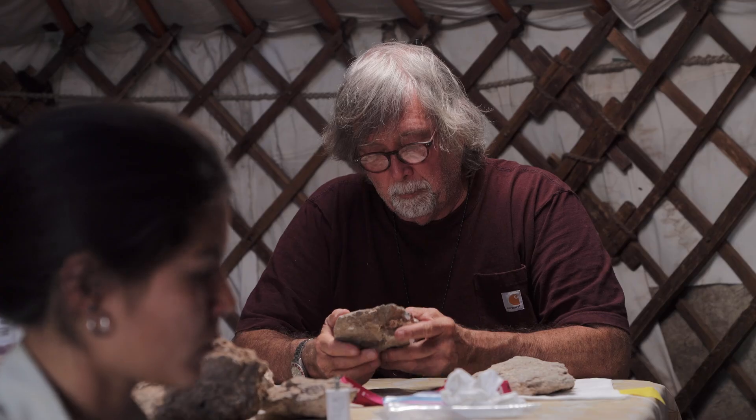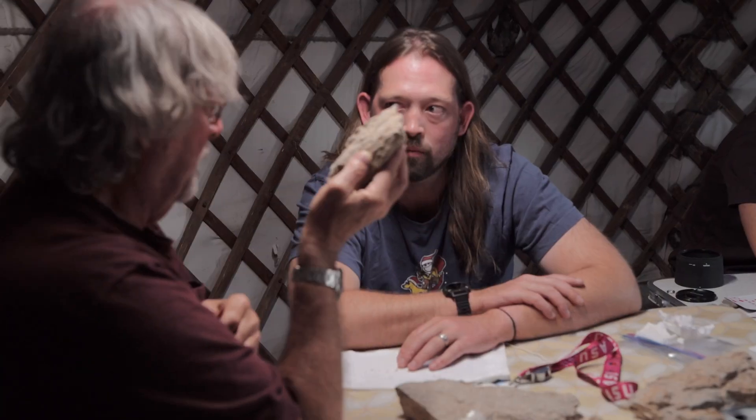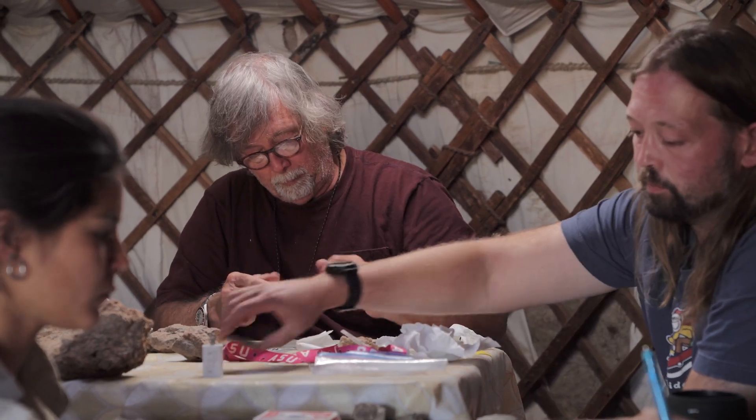Fossils don't just tell us the story — they are the story. They give us clues into every aspect of what happened over millions of years: how ecosystems existed before the die-off, how they became overwhelmed, how they died out, which species survived, and the conditions that helped pick the winners and the losers. Not all fossils are big enough to see with the naked eye — let's look at how we use chemistry to dig in further.